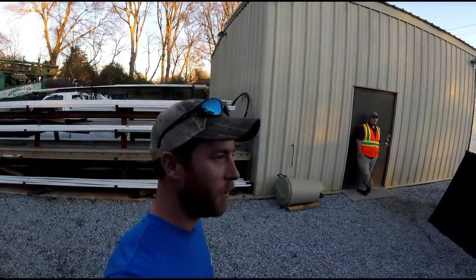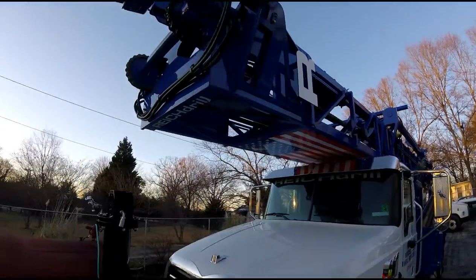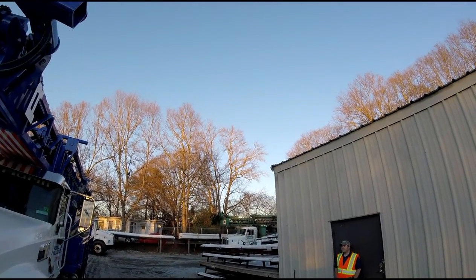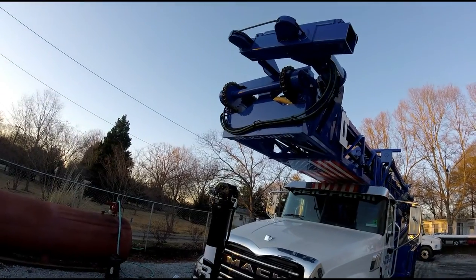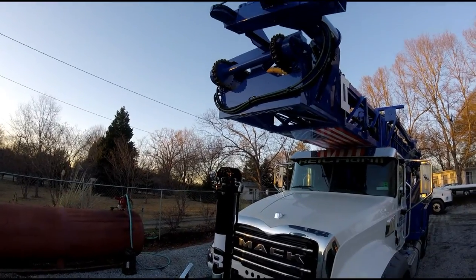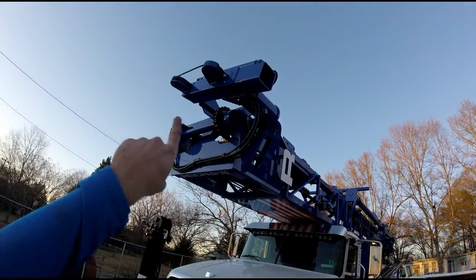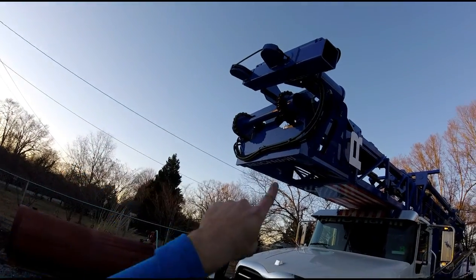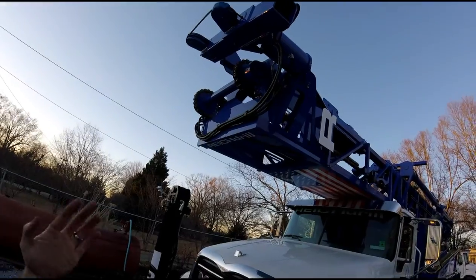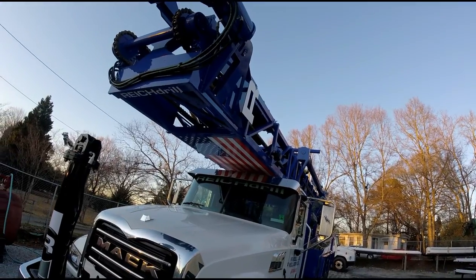Another thing that's different — doesn't seem like a big difference, but it is, from the old one to the new one. This up here — you can see it's a whole lot more compact than our old one over there. Makes it easier when you're driving into tight sites. Don't have to worry about this thing hitting tree limbs or catching the hose and yanking it off in tight spots. There's only one hydraulic cylinder inside this big steel tube that pushes the jib out. Then there's a hydraulic motor in this little barrel that spins the thing all the way out, basically perpendicular with the rod rack, so you can drop your hammer back in the hole real easy.